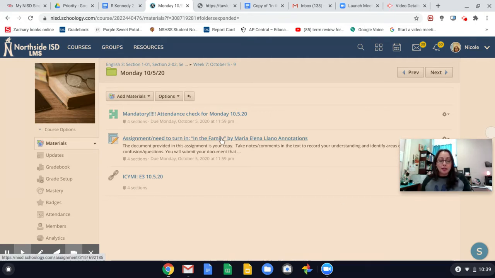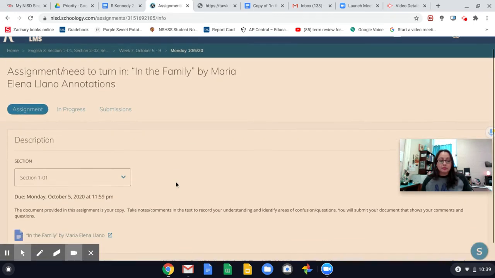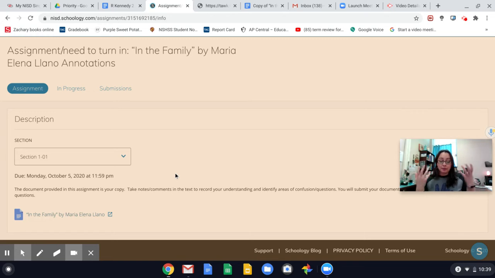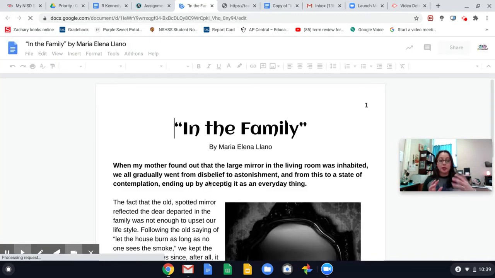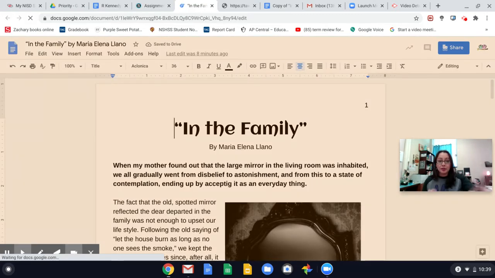So you're going to go to the documents. The way it's posted, when you open it, it creates your own document. I forgot, I'm sorry I messed up. So when you open it, this should be your personal copy. The way you'll know is if your name pops up in the upper left-hand corner where the title is, right next to the blue page. So once you see your name there, you know you're good. This is your copy that you're submitting.